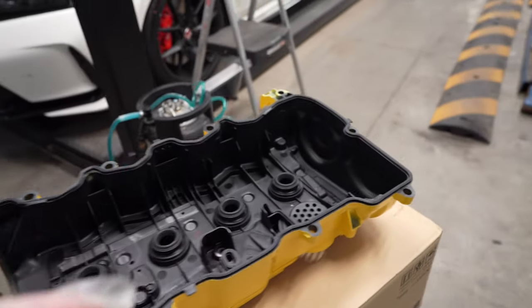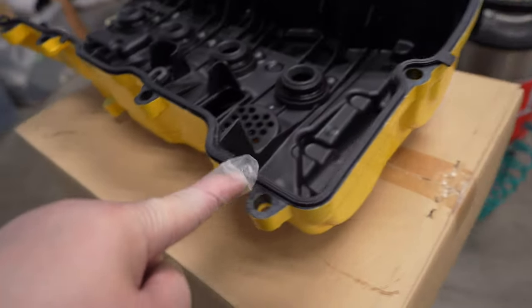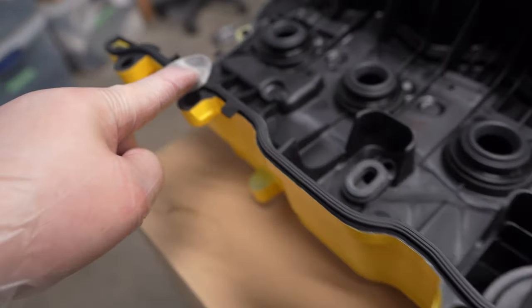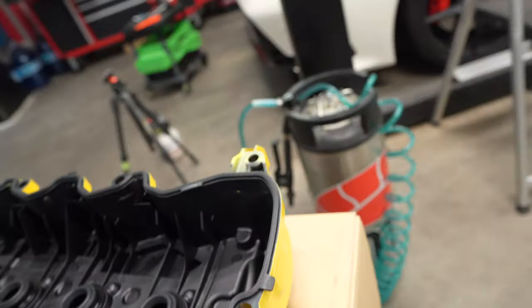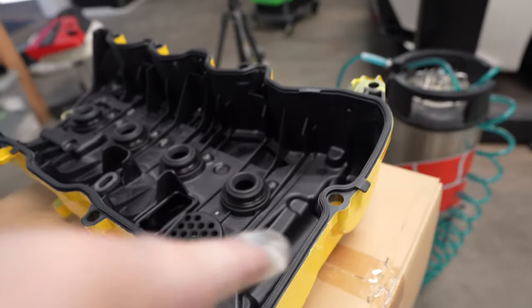Okay, so now I'm at the point where I'm about to install the new valve cover, but I'm gonna make sure the new gasket here is actually all seated down properly before you put it in. Because the last thing you wanna do is have it all bound up and cause a leak. So just make sure you check that.